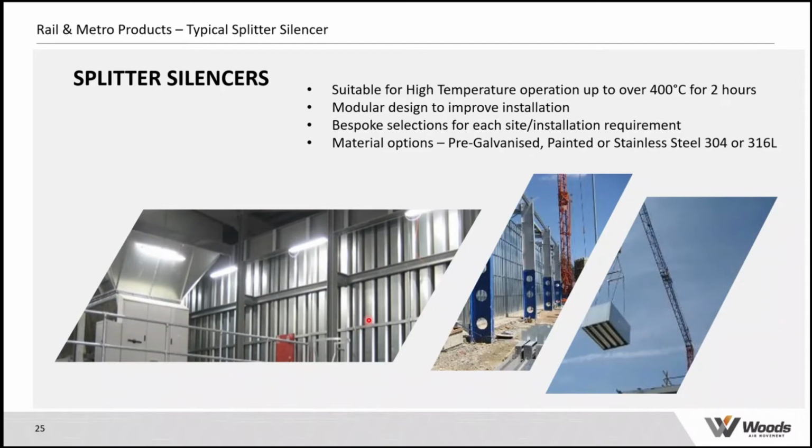So these splitter elements have acoustic grade mineral wool or rock wool inside, but it needs to be held in place. So generally we would use perforated sheet steel to make them very durable, but also it means that the airways are kept the correct size, so there's no impact on performance, particularly in the fire mode. You don't want the silencers to start to close up.